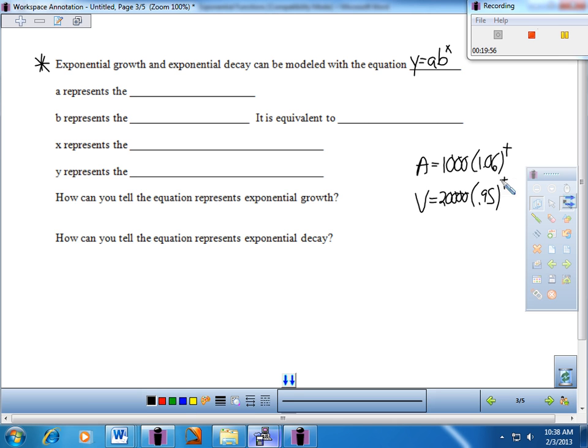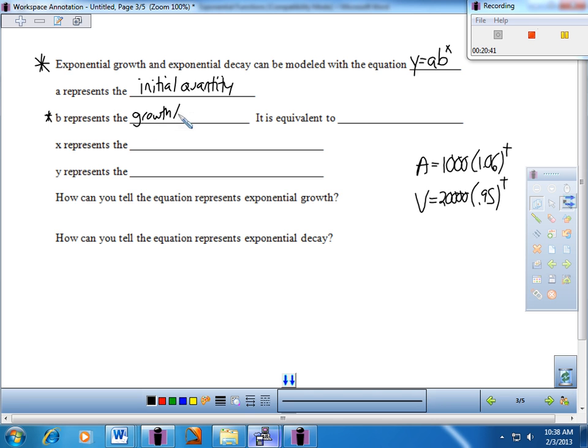I'll leave them up for just a little bit here, and then when we fill these in, I'll probably erase it. So little a represents the initial quantity, what you start with. And if you look at the two investigations, you'll see that is the case. We started with $1,000 in the bank account. There's little a right there, little a. Value of the car started at $20,000. There it is right there. So little a is the initial quantity. Now the key, everybody, how about a little asterisk next to this? We'll be doing a lot of work with the b value. Some people call it a growth or decay factor.